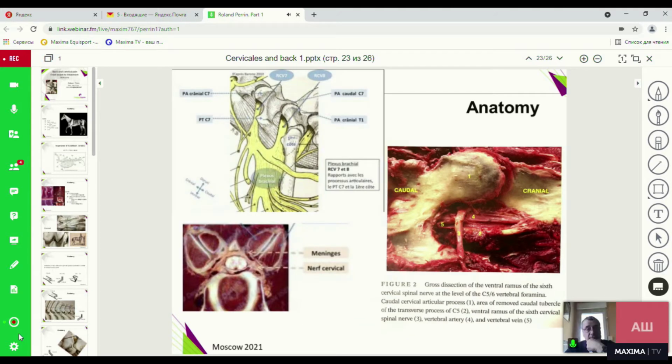Another important part is the emergence of the nerves, and particularly in the plexus brachial, because at this level, sometimes you can have some compression of these nerves, and you have a lot of pathology about this compression, and you also have lameness for that. So you can see up the plexus brachial, and on the right you can see the emergence of the nerves. You don't have a lot of place to do that.